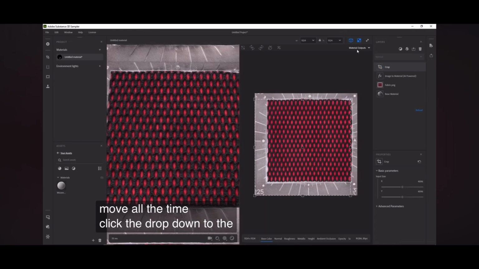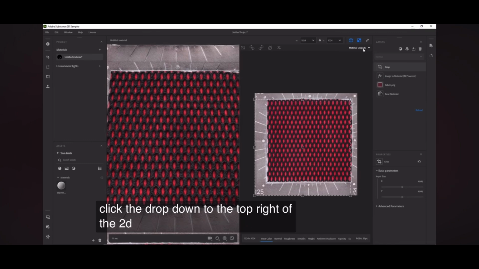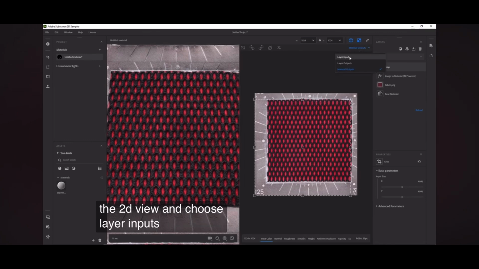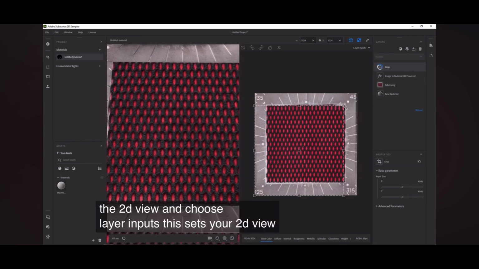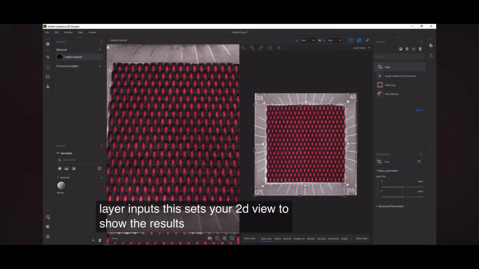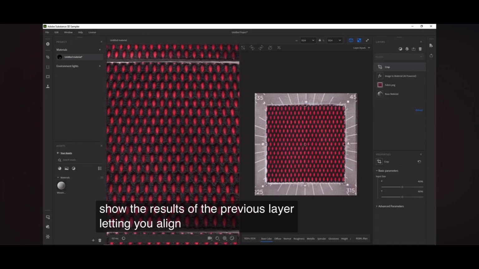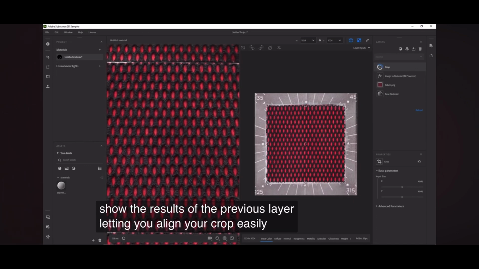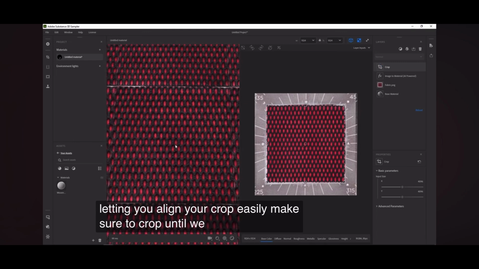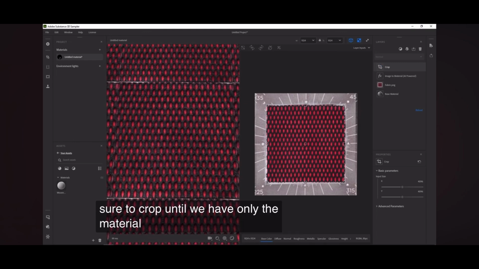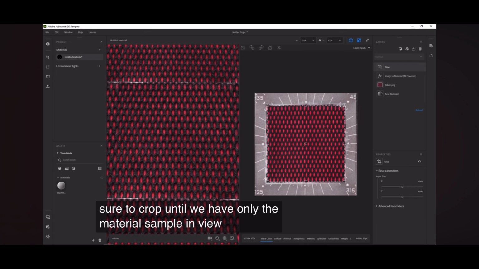Click the dropdown at the top right of the 2D view and choose Layer Inputs. And this sets your 2D view to show the results of the previous layer, letting you align your crop easily. And make sure to crop until we have only the material sample in view.